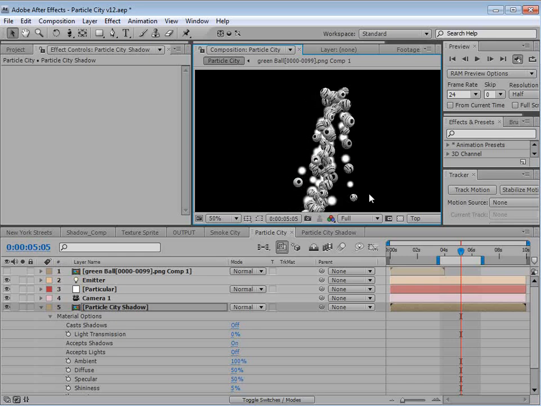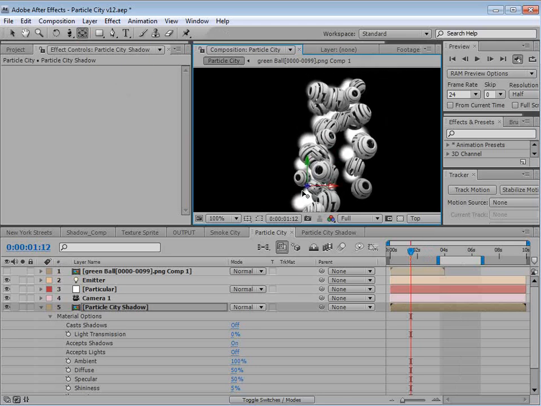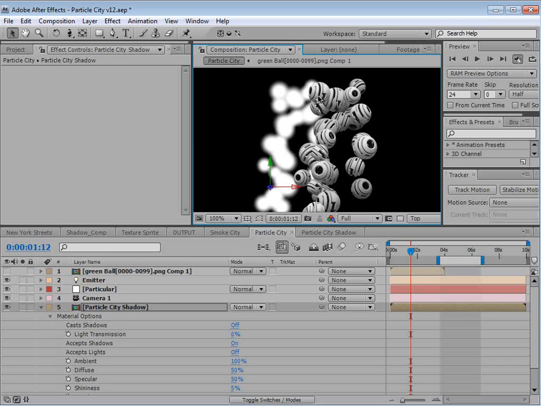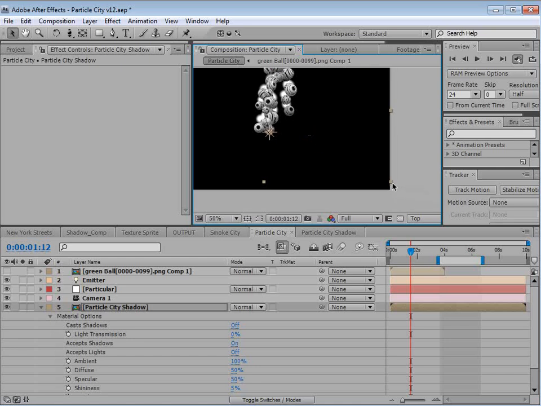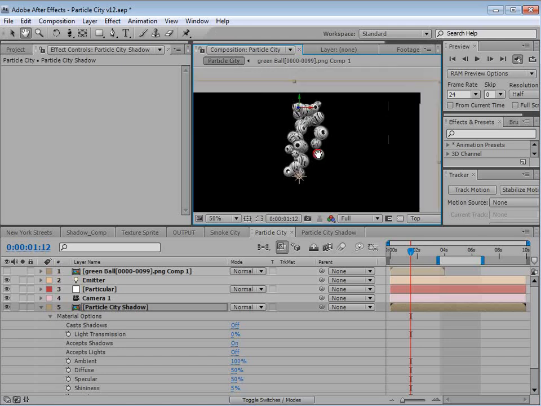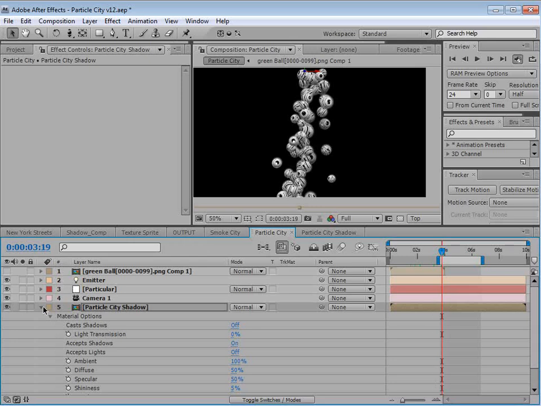So if we just place them over here, one thing we can do is take the pan behind tool and move the shadow so that, say, this top left particle lines up pretty close. And then we'll take the pan behind tool, move it to that position, and then if we scale this up, it will scale around that position and we can get the other particles to line up. So that looks pretty good, and as we move forward, let's just make sure they still line up. So if we shut this on and off, you can see it's looking pretty good.